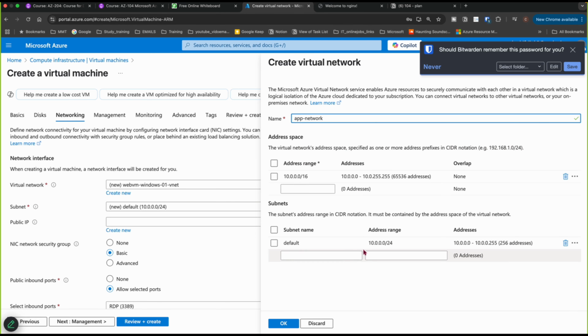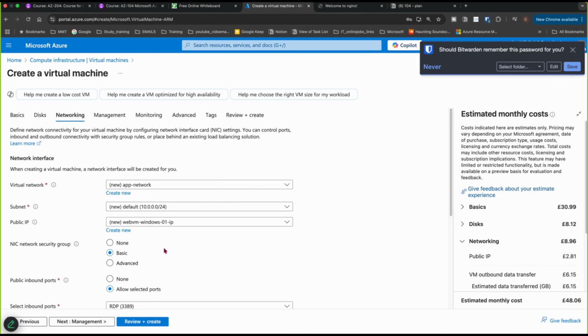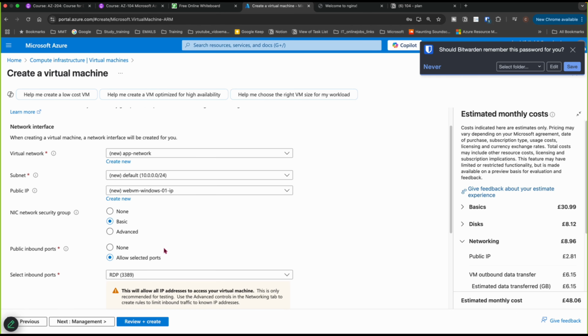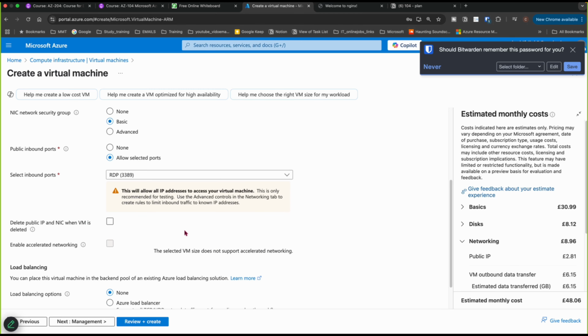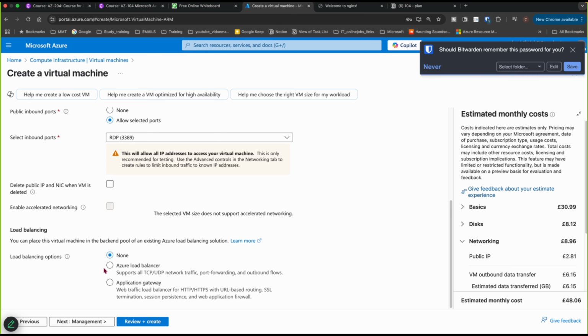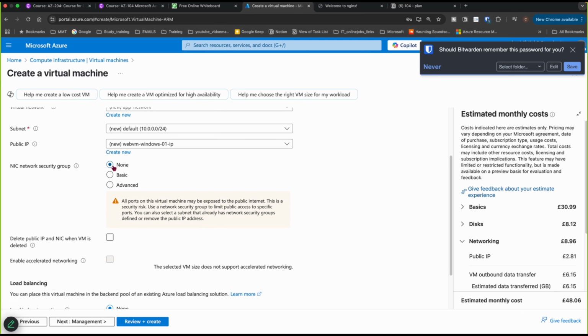The first subnet will be default. And we need a public IP, so we do. We do not want any network security group, because we're going to be creating a separate security group and we'll assign to that.